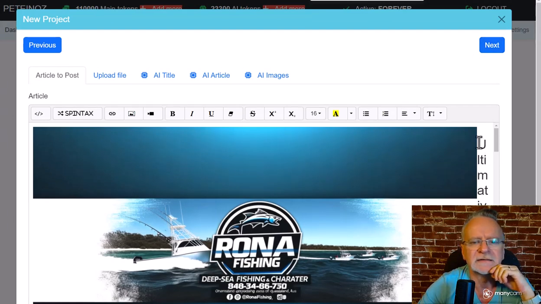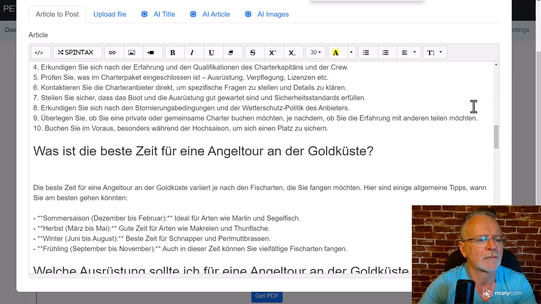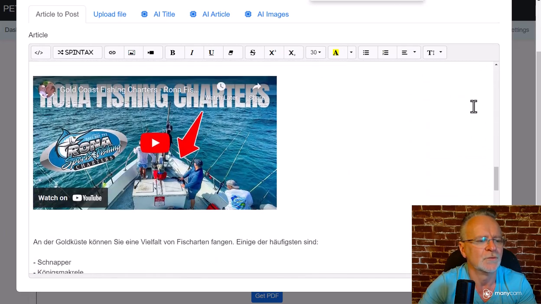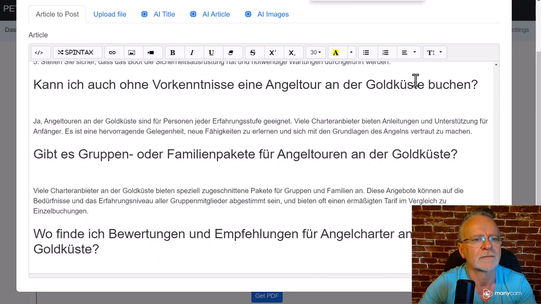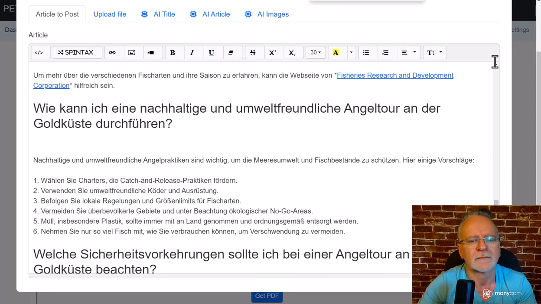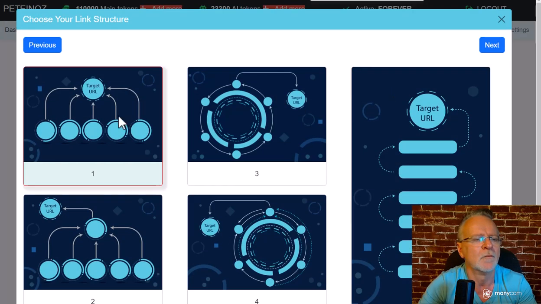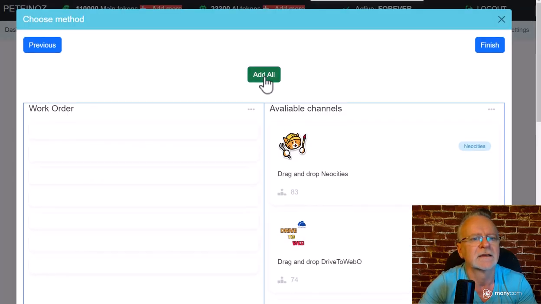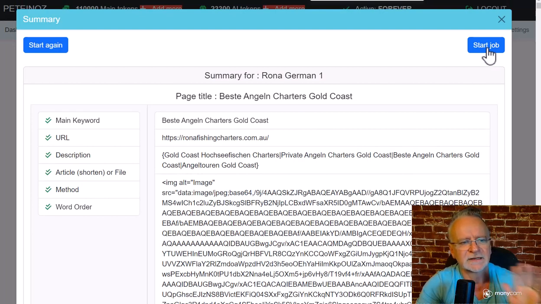Here is the content. I'll just move that down. Very, very cool. So all that content is there, click next. I will select this linking method, click next, add all, then click on finish, and that is completely done.